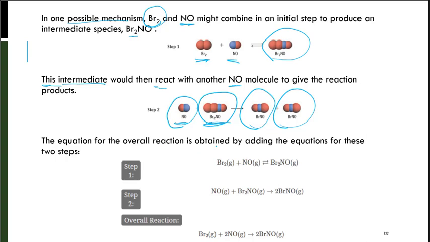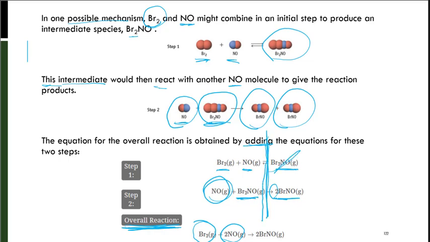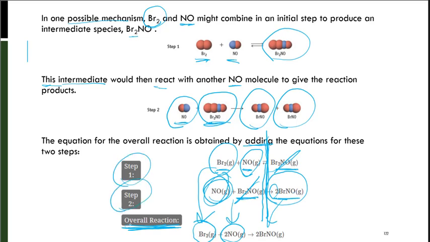The equation for the overall reaction, we then take and add those 2 equations from the 2 steps. So we took a Br2 and an NO to get the intermediate. Brought the intermediate down and added the second NO to give us our product, our 2 BrNOs. The overall reaction should be the same as the previous slide. We have Br2 plus 2 NOs. And if we look, I'm going to draw a little line down our arrows. The Br2NOs cancel. And notice I have 2 NOs right there, a Br2 right there, and my product right there. The probability of there being 2 steps over 1 is much greater.